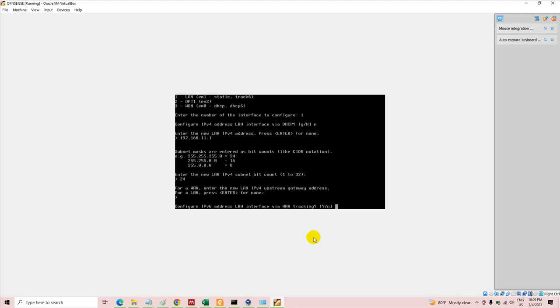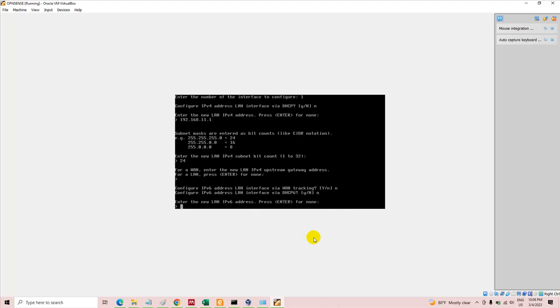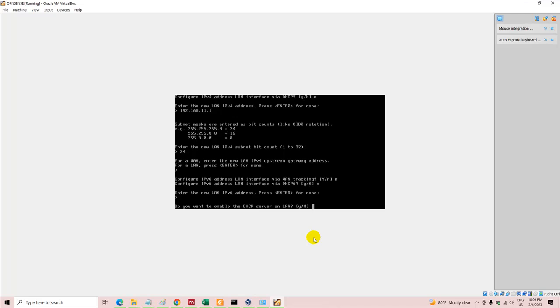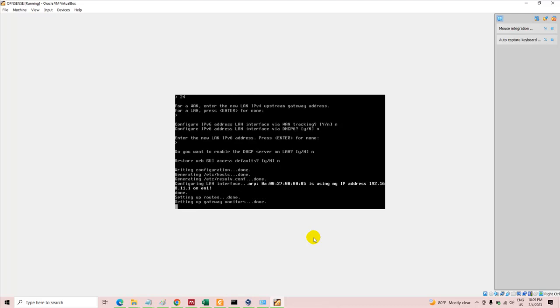Configure the IPv6 address for this one, I say no. Then press enter. Do you want to enable DHCP server on LAN? I say again no. Restore web GUI defaults? No, I say.